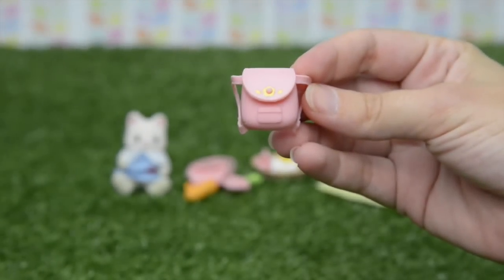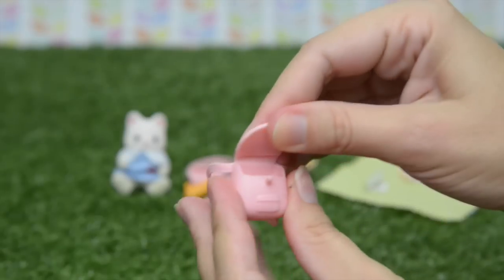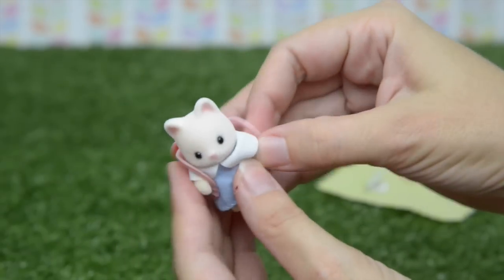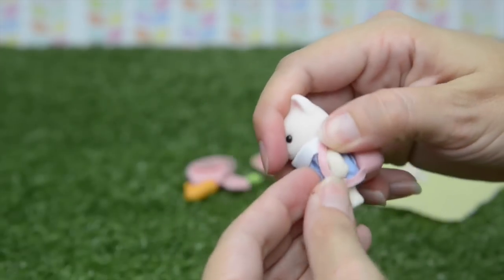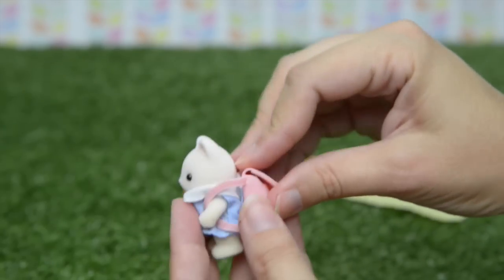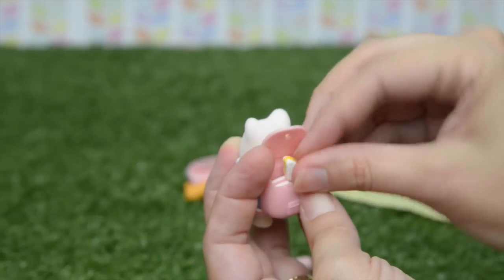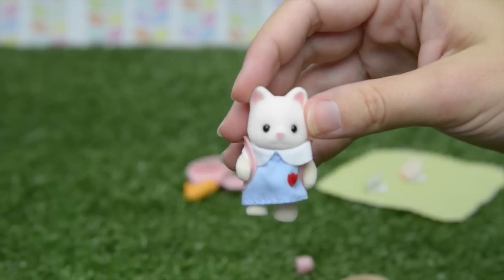It even comes with a backpack satchel as well. Let's see if we can pop that on her — it's got a little yellow flower on the front and it opens up too. There seems to be a bit more room in that one than in the satchel. Let's see if we can fit it on her — arms out. This is a bit stretchy so we can pull it over her arms quite easily. Now I think that's a better sized bag for your lunch. Let's see if we can fit the lunch in — the banana went in, and we'll pop the sandwiches in too. Cheese sandwich in, cheese sandwich in. We'll do it up, and look — the picnic lunch is packed!